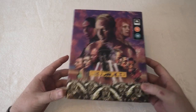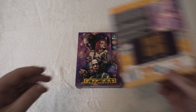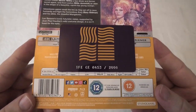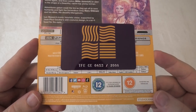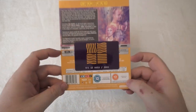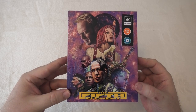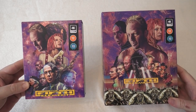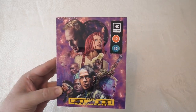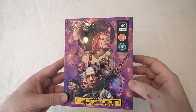That is everything inside the main box set. Let's get on with the smaller release — I have removed the J card off that as well. John, you'll be happy to know that your edition is matching up to the big box set, because someone told him the sets inside weren't matching up, but yes, yours is matching — so you have nothing to worry about. On to this release — as you can see the colour scheme is the exact same but the artwork is very very different, which is always great to see. Much like the main box set you've got that texturing going on through it and that lovely bit of spot glossing.